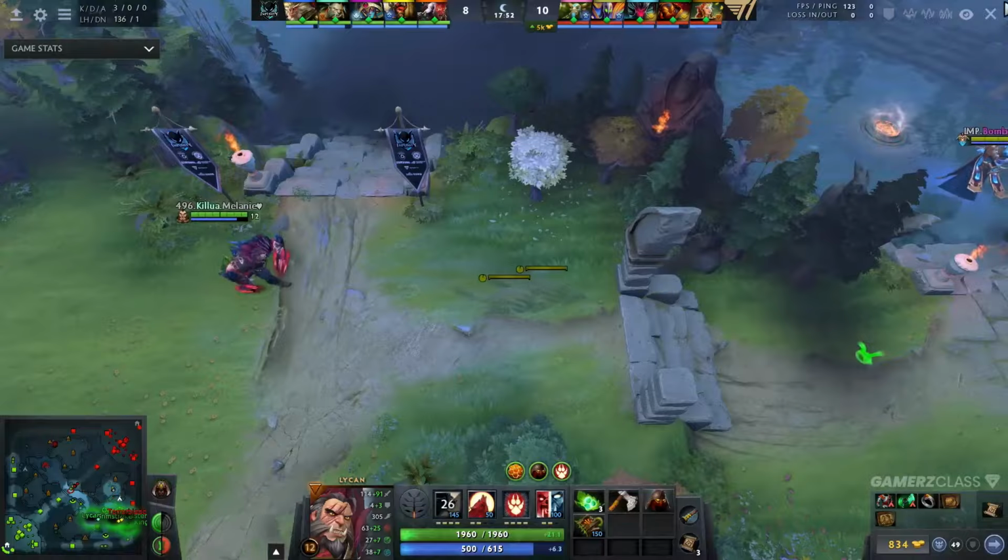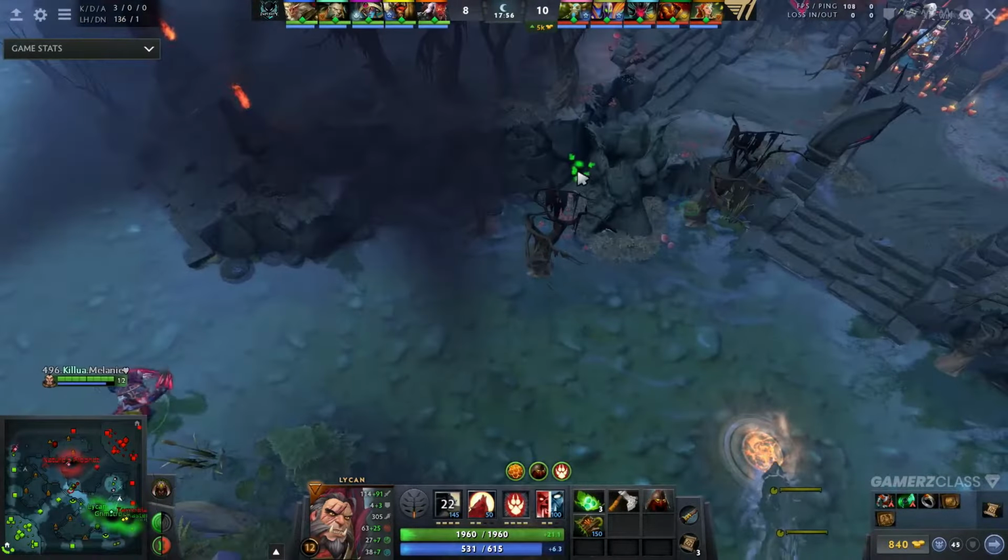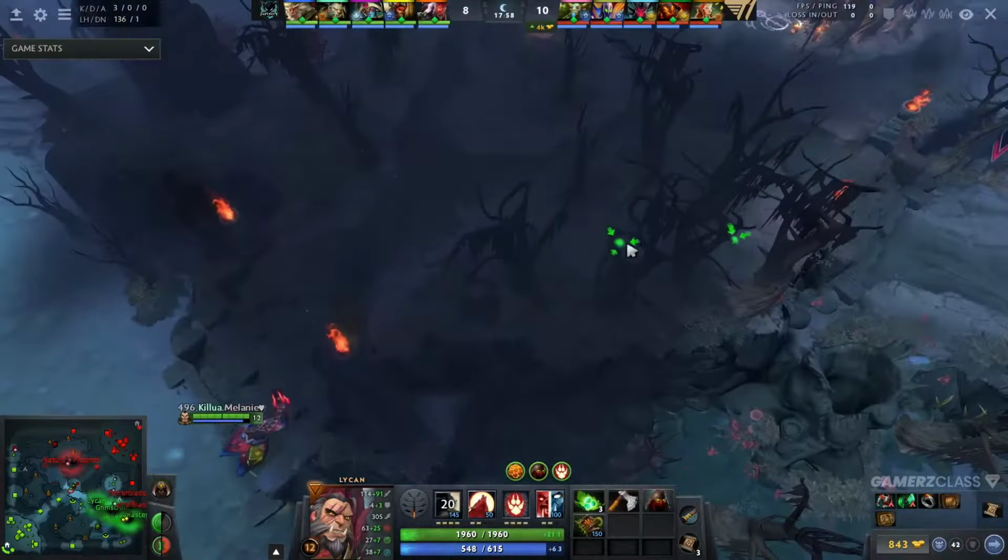The weakness of the hero is its laning stage. So Lycan is basically a hero that just wants to hit its item timings.